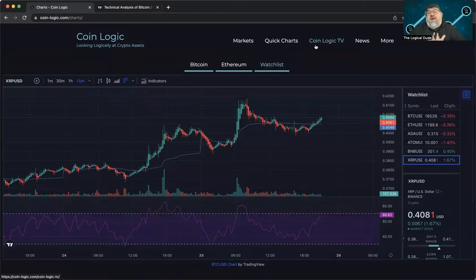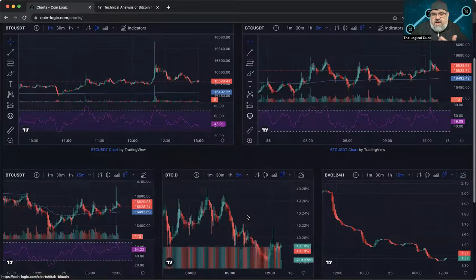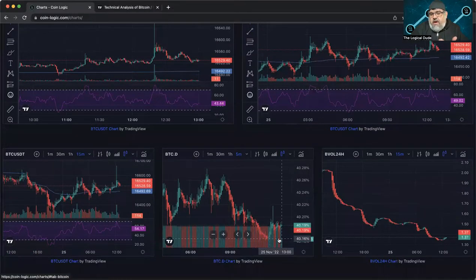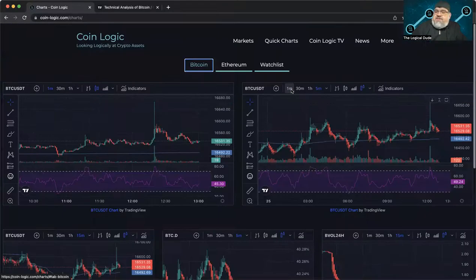I mainly trade Bitcoin and Ethereum, just for the simple fact that most of your altcoins are going to move with Ethereum, but most of the market moves with Bitcoin anyway. So that's why I have the Bitcoin dominance, so that if Bitcoin is less dominant, then you can be looking at trading altcoins, and you might get better runs in altcoins. But if Bitcoin dominance is definitely high, that's when I'm trading Bitcoin. So that gives you a really good indication on what you can kind of play around with there.